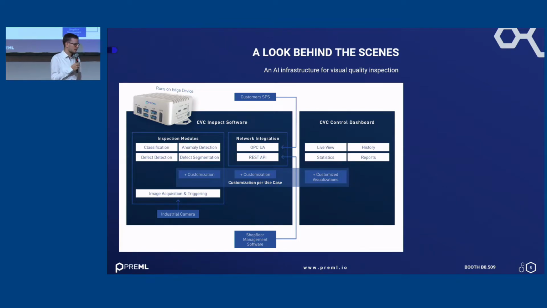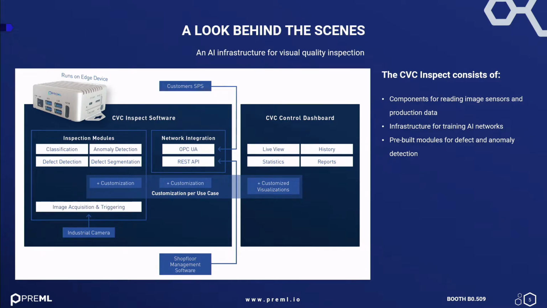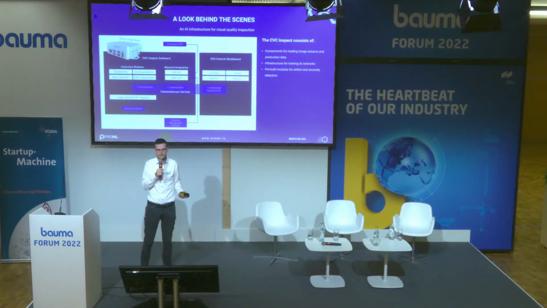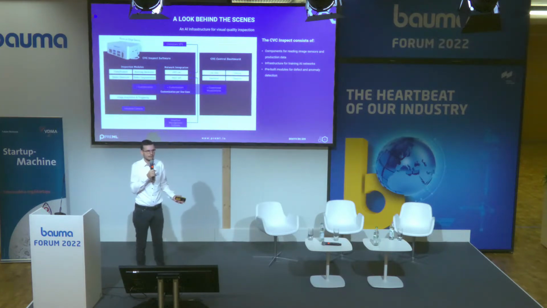I would also like to quickly tell you a bit about what is going on behind the scenes. The CVC infrastructure is a software where you can put very modular pipelines for quality inspection. On the one side, we can read almost every camera input which is right now on the market. On the other side, we can also communicate with all the SPS systems. And then we have infrastructure to train the AI model. We only need around 30 pictures per defect, so it's quite a quick task. And then we can already implement the first model.